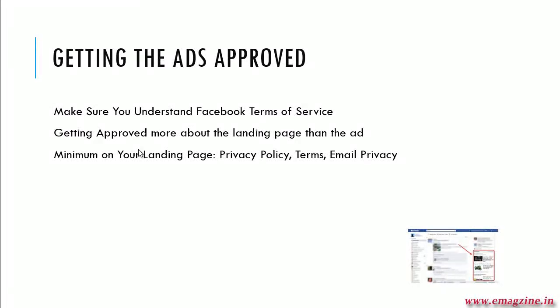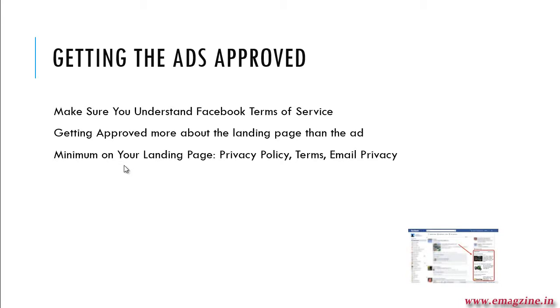A lot of people spend a lot of time worried about the ad and whether or not it's going to get them rejected. And really, it's about your landing page. And I'm going to share with you probably the number one mistake that people make when they start advertising on Facebook, and that is making sure that your landing page has these three basics, essential things. You should have these things on your website anyway, whether or not you're advertising on Facebook or not. These should be on your page anyway.